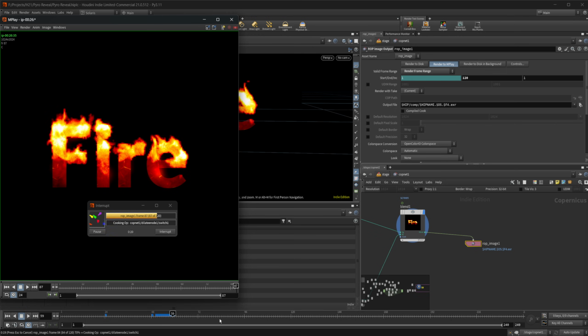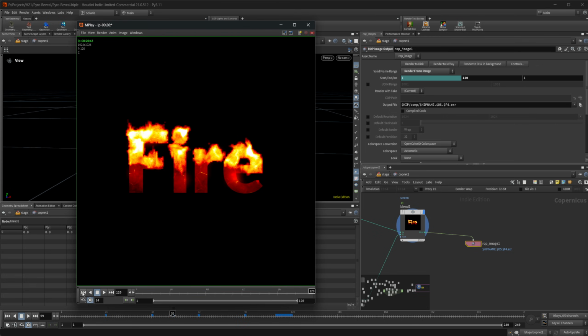So it's going to cache out all of the simulation for the fire, and we can start to see what we're getting here. If I come back here and press play, you can see we get this kind of fire effect.